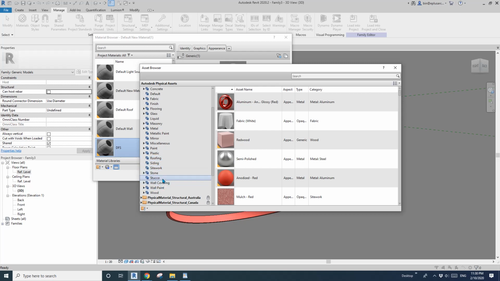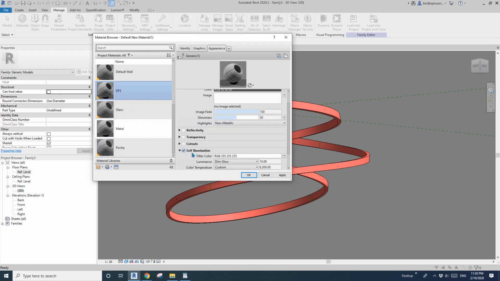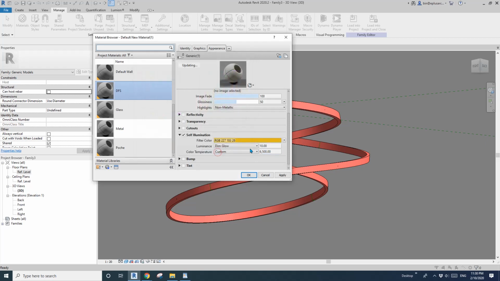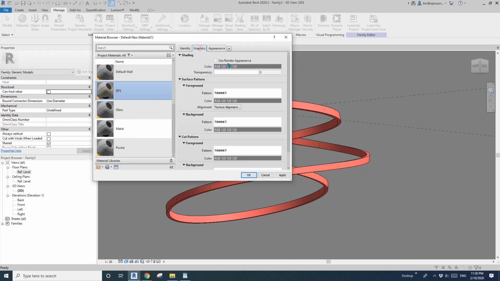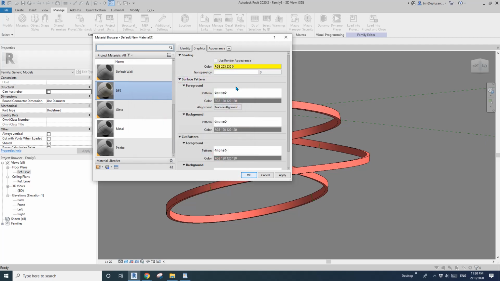I haven't used Revit to render for years, so I'm not quite sure about all the materials here. But if that's just a generic model, you can just use this one, I believe. So maybe just give it a yellowish color, and then I'm not sure about all these, but yeah, let's try this.